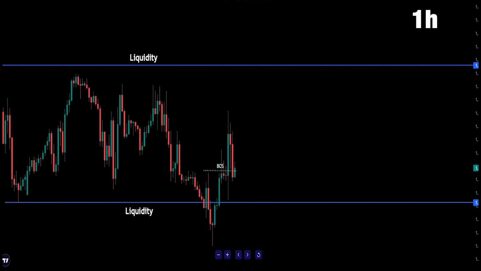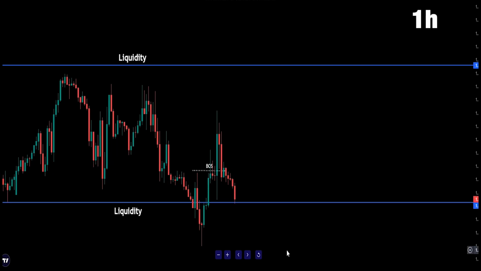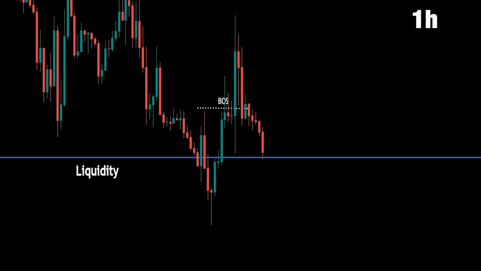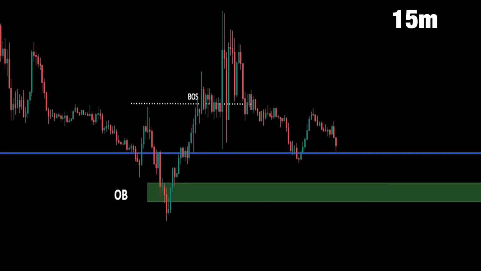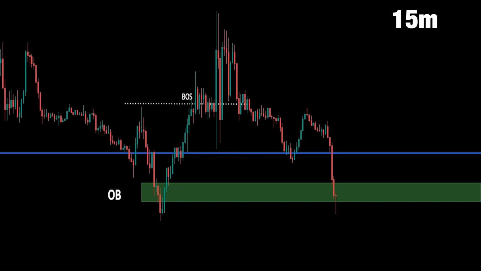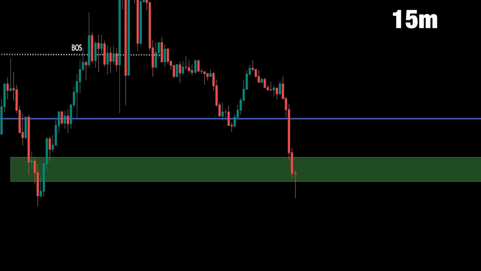In this example, there isn't a single colored opposing candle like the previous example, so we can use other demand zones. For instance, I prefer working with order blocks as they create highly attractive zones. After marking this zone on the 1-hour time frame, we move to the 15-minute time frame to optimize the entry point. On the 15-minute time frame, we wait for the price to reach our level, then look for candlestick patterns like pin bars or engulfing patterns. Here, we see a pin bar that allows us to enter the trade.